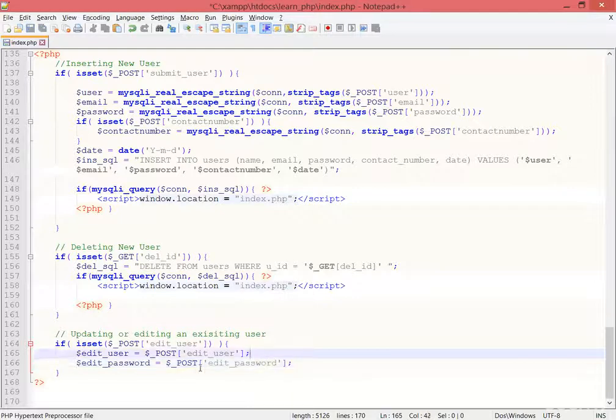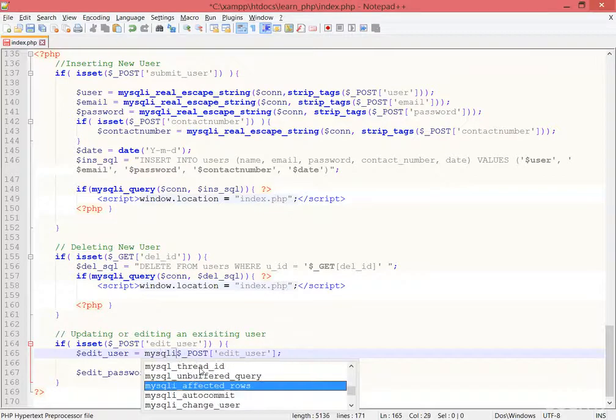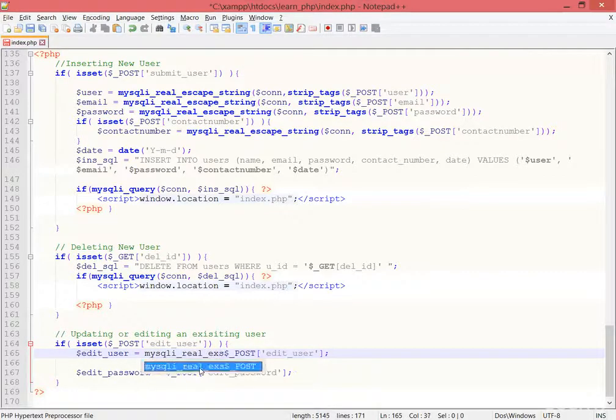Now something more we need to apply, the SQL injection protection, the mysqli real escape string, because anyone can put content in. Cut that, and then the connection first, because this function is database associated, then a comma.